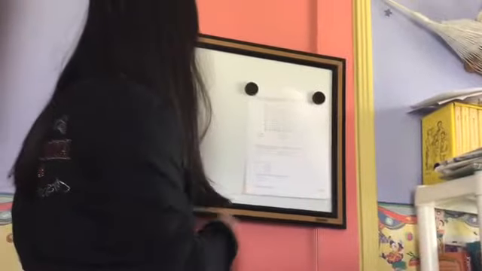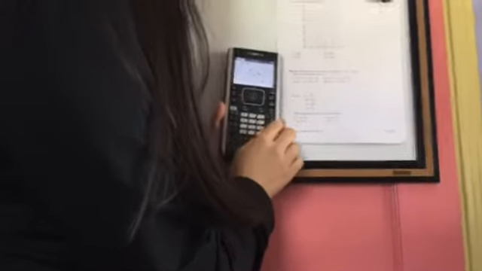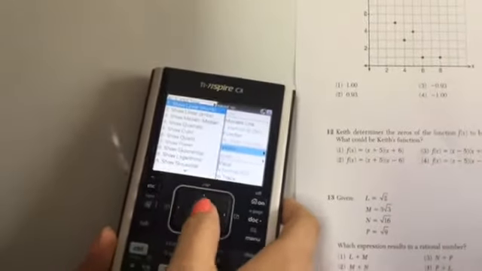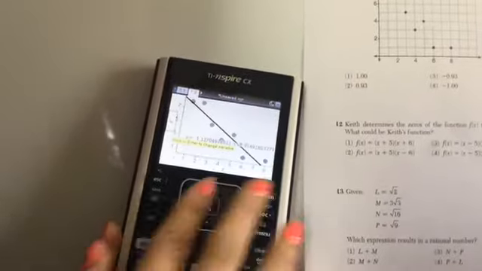Number 11 asks what the correlation coefficient is on this line right here. In order to find that the easiest, you can plug it into your calculator like this. You plot all the points, then you press menu and press analyze, which is option number 4. And then you can press number 6, which is regression. It is asking for the linear regression. So we click that, and it tells us right there.